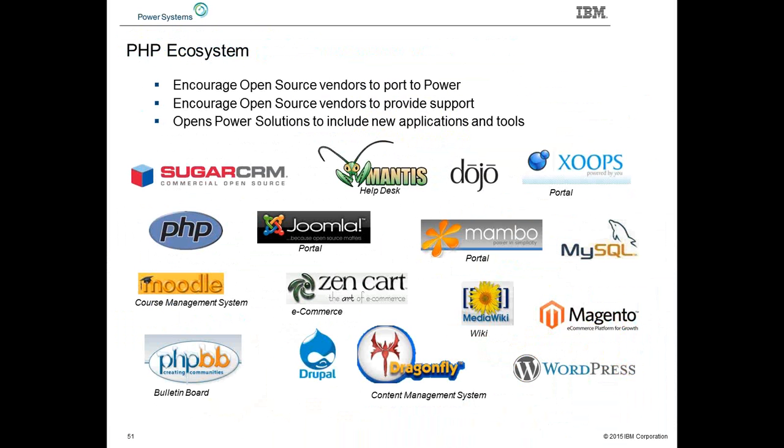So a couple of the ecosystems that we've provided, why did we do these? We've had PHP on IBM i now for about 8 years. It's been there for quite a while. It's been incredibly successful. We've got thousands of users today that are running PHP in production on IBM i. It's allowed us to branch out into really two different areas. One, it allows us to open up IBM i for other applications and projects.